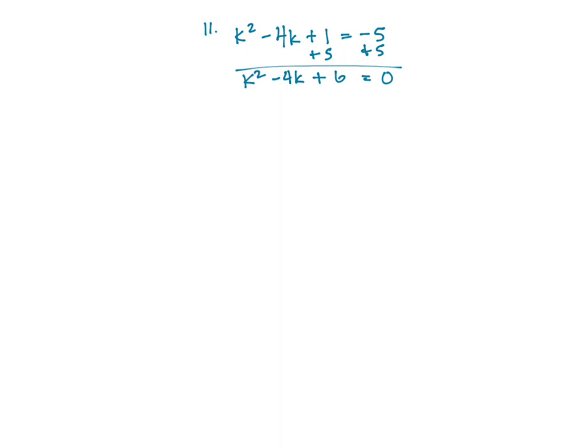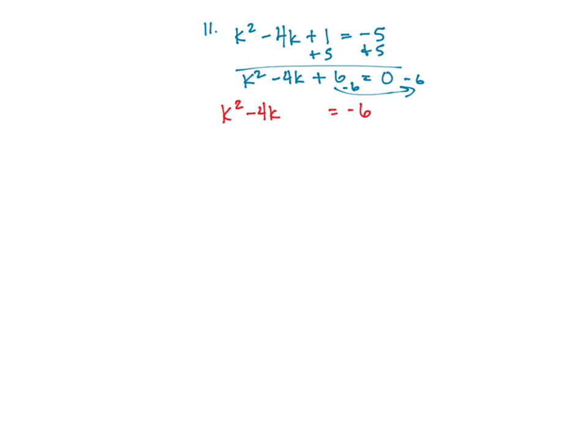So run through real quick. Are there factors of 6 that make negative 4? No. Okay. I think it's worth seeing if you can factor. But now that we know we can't, go ahead and scoot that 6 back over to the other side. When we move it, how do we move it? Yeah, minus 6. So now we have a new equation: k squared minus 4k, leave a space, equals negative 6.